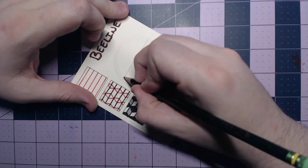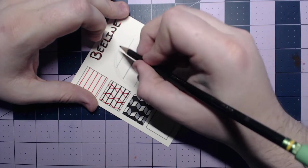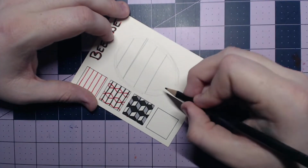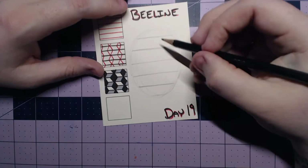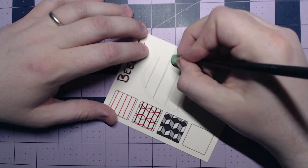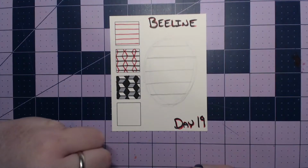I'm going to leave a little space in between these, but this is also one of those that you could go heavier, like wider, or you can go more narrow, a little lighter, with this distance here. Okay. Some of that might be the space you're trying to fill or the visual effect you're trying to get.